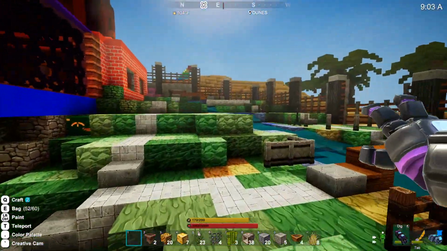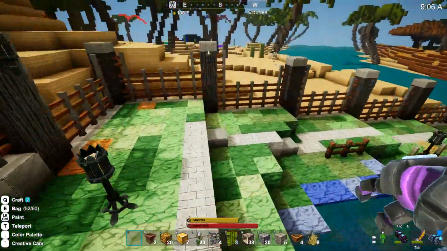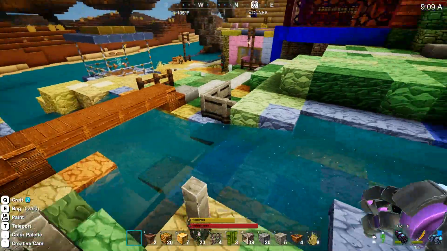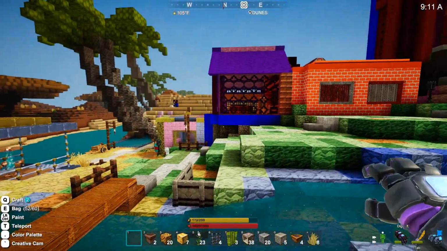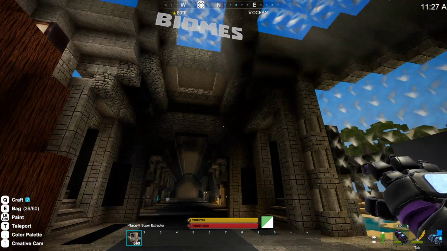Anywho, I'm going to go down to the Lumite layer, I think. Oh, we don't have passive creatures on. That's going to be annoying. But I'm going to go down to the Lumite layer and hopefully find some chests, because that would be really wonderful. I'm using the hub again.